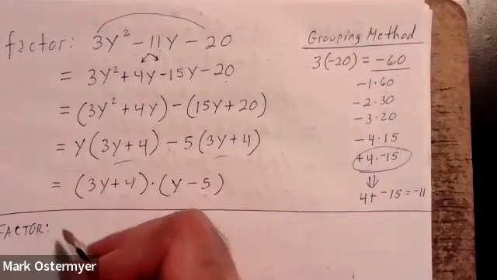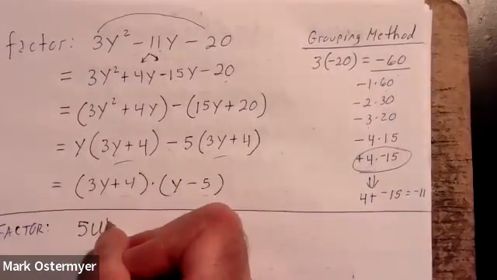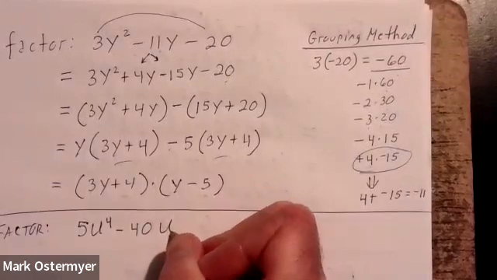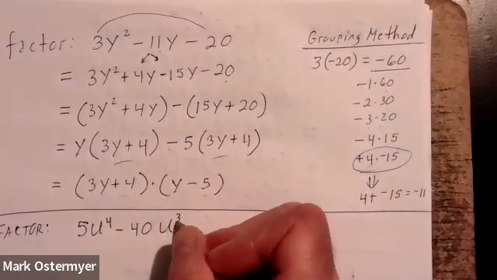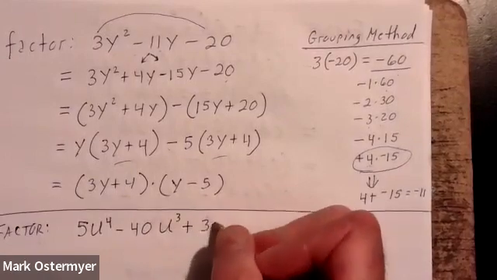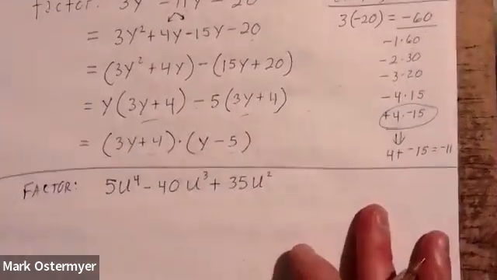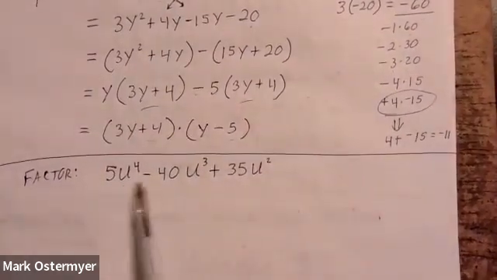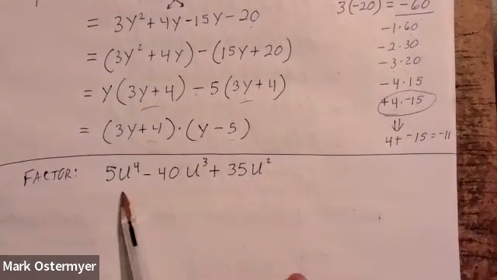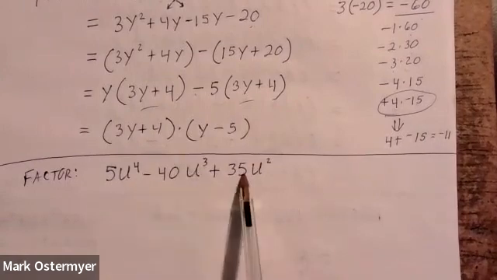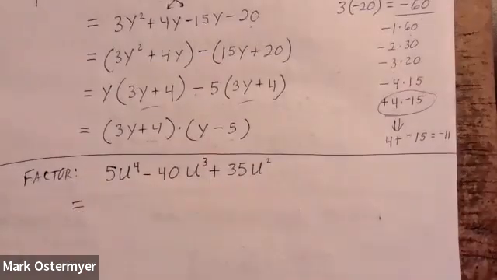All right. Now this next one here is going to illustrate something that's going to be important with any polynomial. And that is to say, ladies and gentlemen, that we may have to undertake more than one step to get our polynomial completely factored. It happens all the time. So the first question again, we should always ask ourselves when we're staring at any sort of polynomial is, can I factor anything out of all the terms? What can I factor out of all 3 of these terms here? Anybody, what would be my greatest common factor?